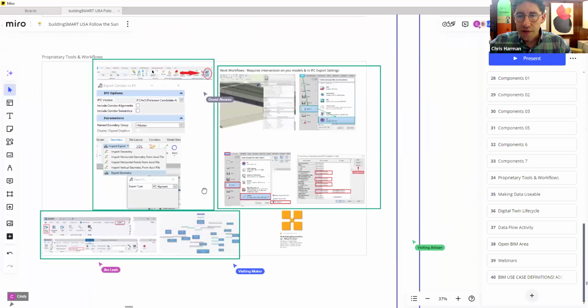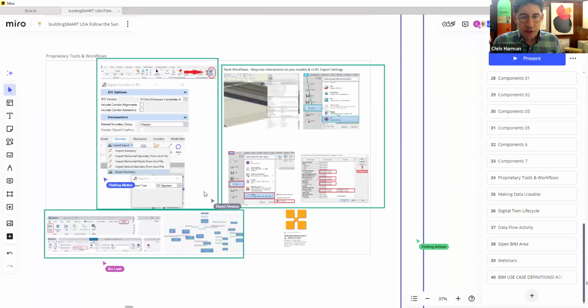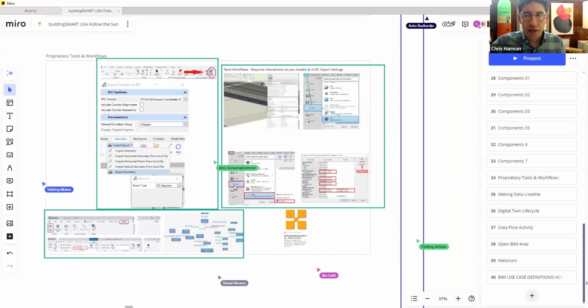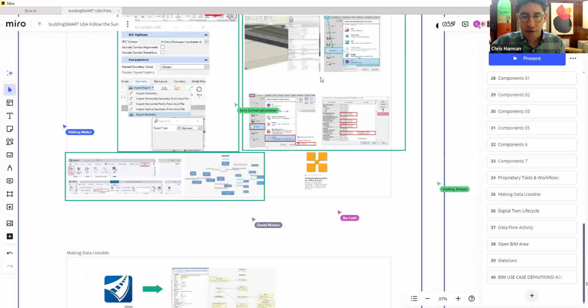The reason that I'm focused on these proprietary tools is because all the examples we've shown, like my walk bridge example, were reliant on converting these models into some sort of format that we could view, and then the interaction with the data in them, which meant scraping it into a table. And that's the key. Doesn't matter which one you use, but generally speaking, you're going to have to do interventions on the models and in your export settings or your mappings.